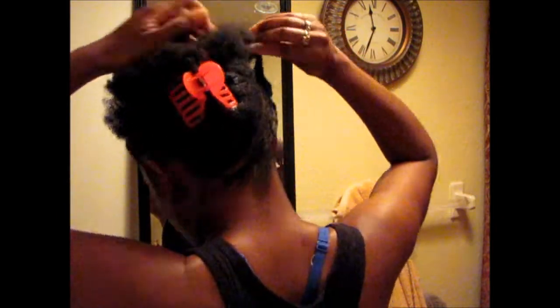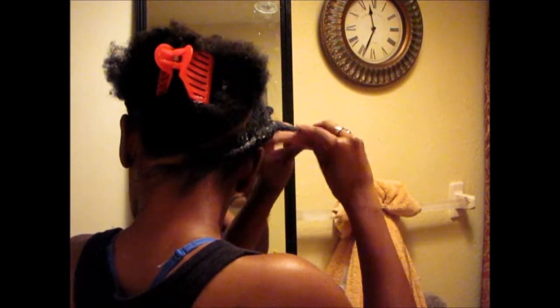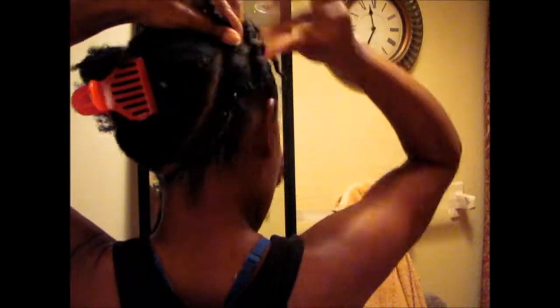I wasn't quite sure what I was gonna do with the rest of the hair that was left out on the top, but I knew I wanted to have some texture, so I just twisted all of those big twists in the back. The leftover hair, I twisted them all up.